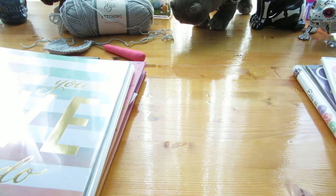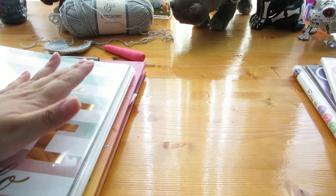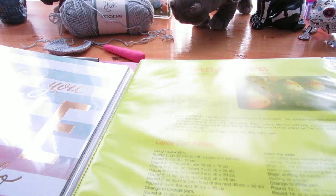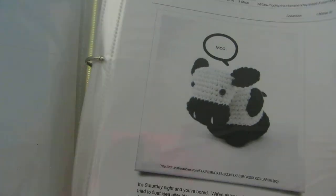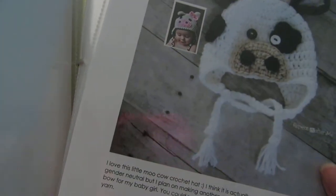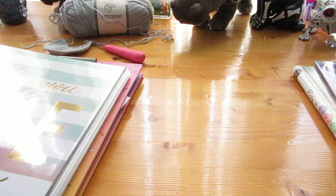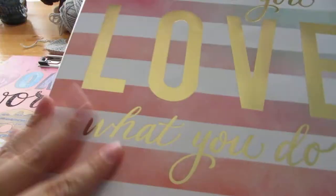Now I want to briefly go over printed patterns. I have three binders here. I find the majority of my patterns on Ravelry and I'll show you some of the free ones. This one came from Jo-Ann's and Instructables. I keep them all in a binder — this one is from Walmart, and the page protector sleeves also came from Walmart for about two to three dollars for fifty sleeves.